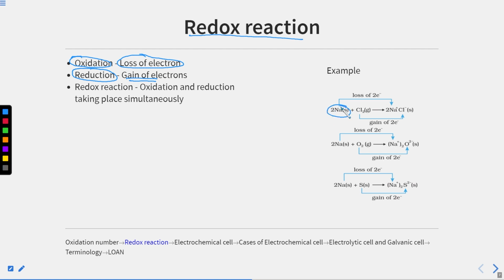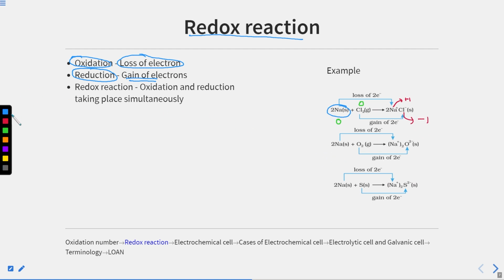Since sodium is in elemental form, no other atom is present and the overall charge is neutral, it will have an oxidation number of 0. Similarly, chlorine is a homoatomic molecule and of course a neutral molecule, so the oxidation number of chlorine in both chlorine atoms will be 0. Next, in the compound formed by the combination of these two, sodium will have an oxidation number of +1. Why? Because it is an ion having a charge of +1, so its oxidation number will also be +1. Similarly, chlorine will have -1.